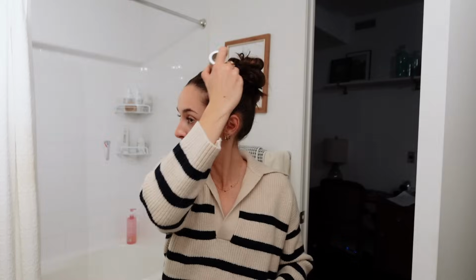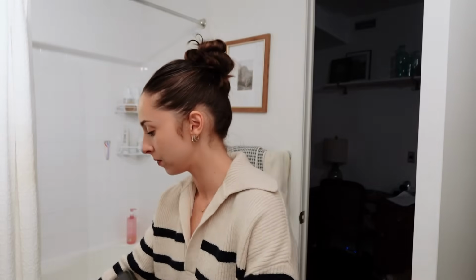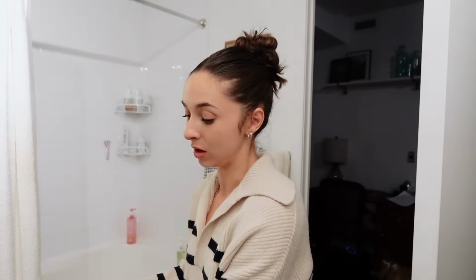But I'm gonna redo my makeup because my makeup is not looking good. I mean, I did just work out in it and I've been wearing it for hours. So you can imagine the state that I am currently in. Okay, let's see if the beauty blender can salvage anything here. Because I really don't feel like redoing my whole makeup because I'm just gonna wash it off in like 2 hours. So that's just not worth it to me at all. So if the beauty blender just takes off some.